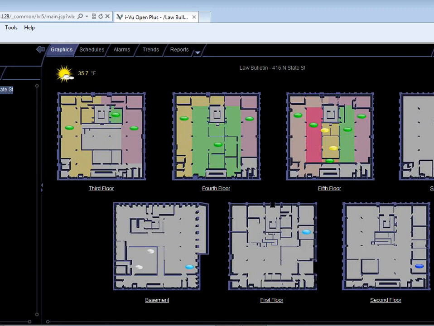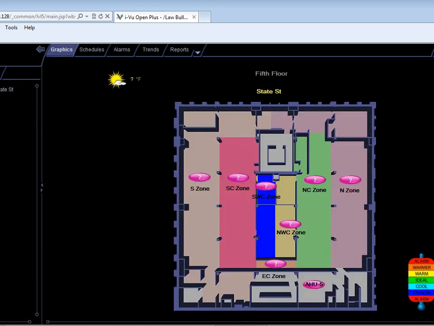So if you can see here, we have 7 floor plan graphics of the 7 floors that we're controlling. You see these top 4 floors are the ones that are zoned, and they actually have little thermodynamic bubbles. These green and yellow bubbles are actually the zone temperatures for each one, and you can click on these and they will take you directly there. But we're going to look really quick at the 5th floor, which has 1, 2, 3, 4, 5, 6, 7 zones. So you can see that these zones are actually displaying the live temperatures of the space sensors of each of them. And then you can see what the air handler is actually doing.